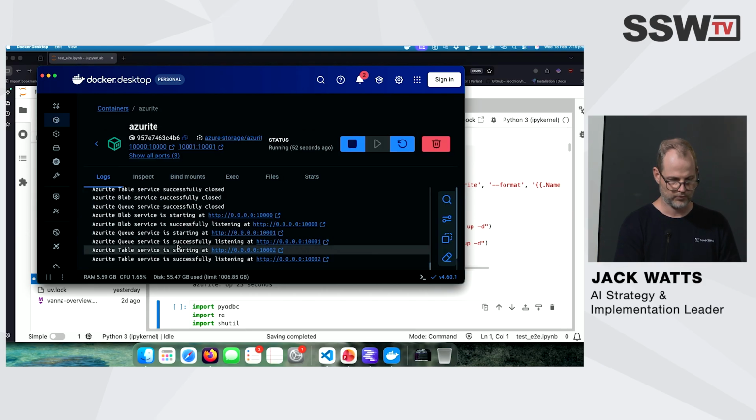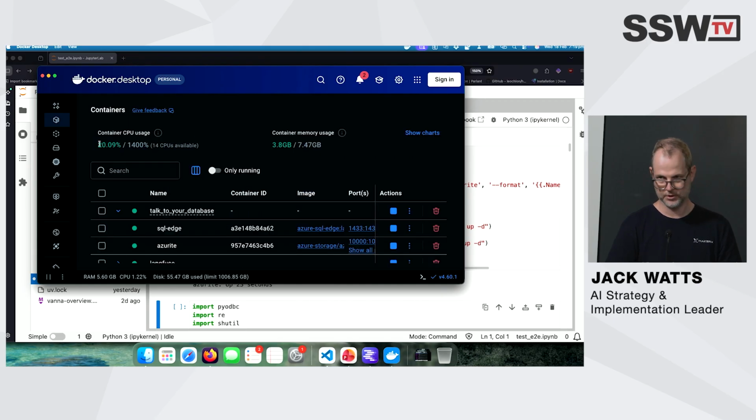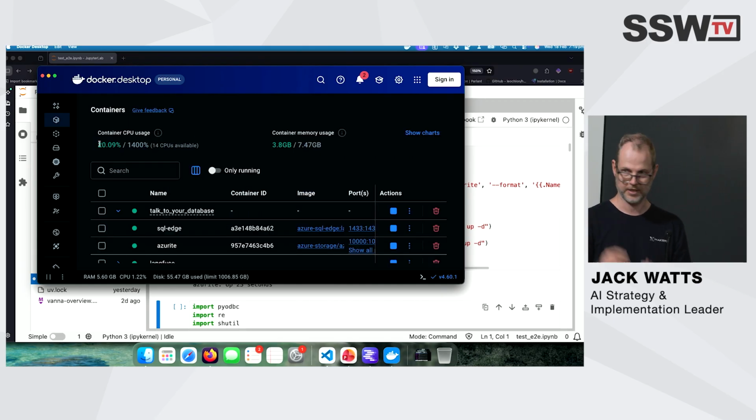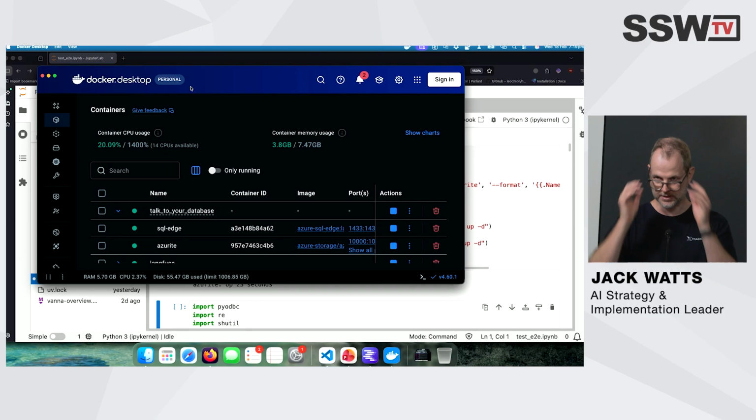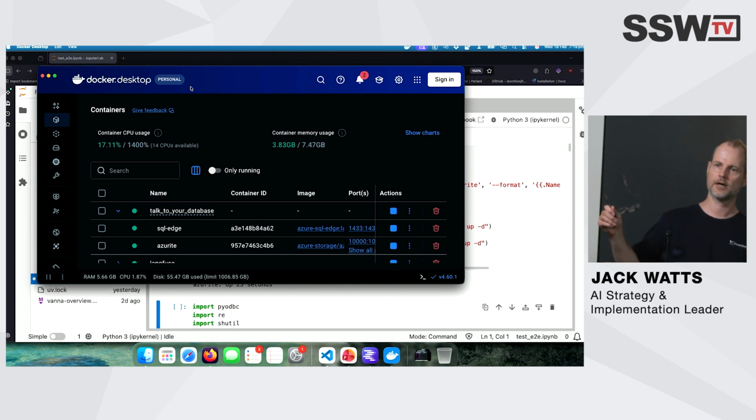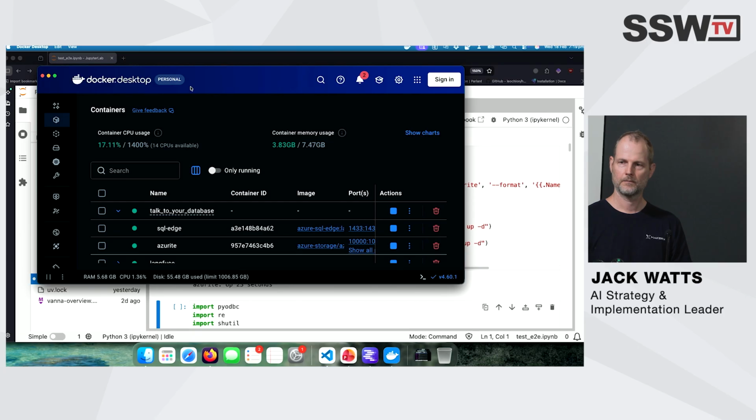For the rest, I'm using Azurite for my blob storage, which is going to be storing the charts. Once again, essentially technology agnostic. The SQL server is SQL Edge. Once again, I'm aware that it's been retired. It was available up until somewhere around the end of 2025. So it's the old stack.